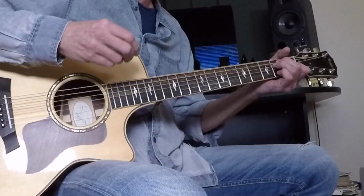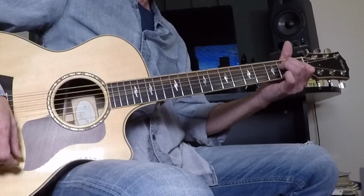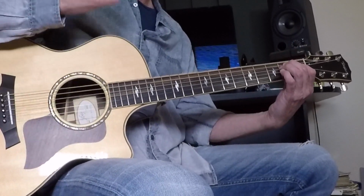We'll get to a play along here, at a slow version of it, and also a full speed version in just a sec. Take you through the chorus, and we'll get to the slow play along, where you can just hammer it out with me. The chorus is going to go to a straight down up strum, okay? It's going to be E.